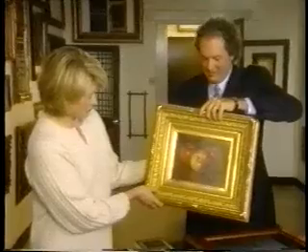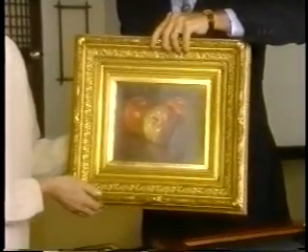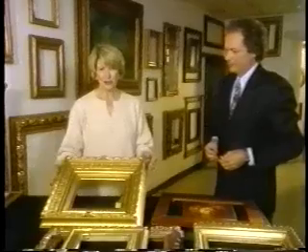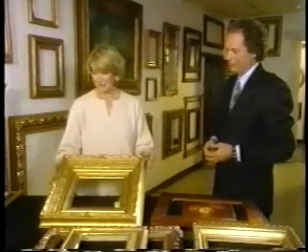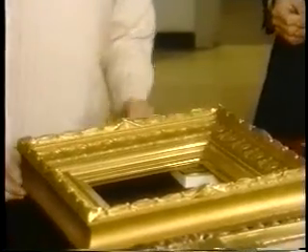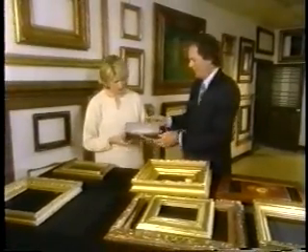How valuable is that painting? In the marketplace today, this painting is worth about ten thousand dollars on its own, and the frame on its own is worth about ten thousand dollars as well. Fourteen years ago when I started, this frame was worth about fifty dollars — or it was being thrown out. Can you imagine throwing out such a work of art? The gilding is exquisite — nothing has been done to it; it's all original.